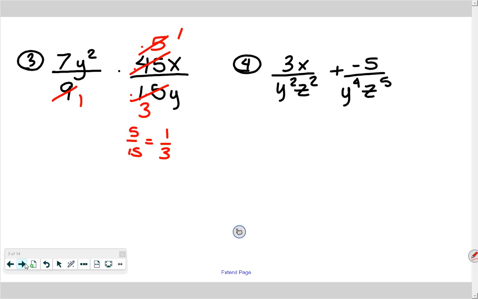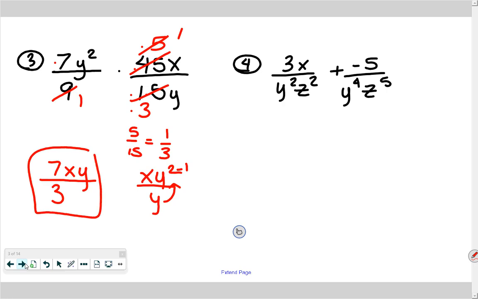Now the only thing that's left is this 3 and the 7, and they don't have anything in common that we can reduce. So that part of my equation is done, and the 3 and the 7 are going to stay. Now I have x, y squared on the top and a y on the bottom. There's no x to cross-cancel with, so x is going to stay there. But for the y's, we move the smaller to the larger and subtract, so that would make this y. This is your answer right there. Again, you could have subtracted that and made that a 1, and then just don't forget about that x.